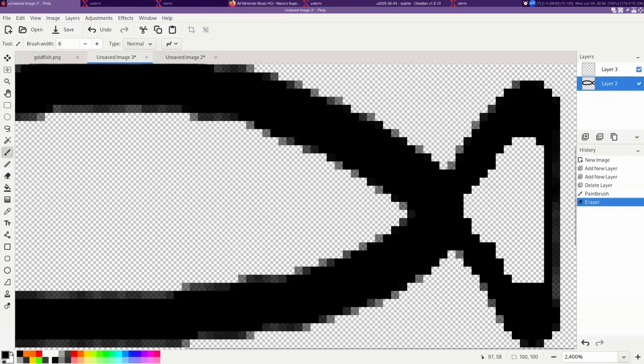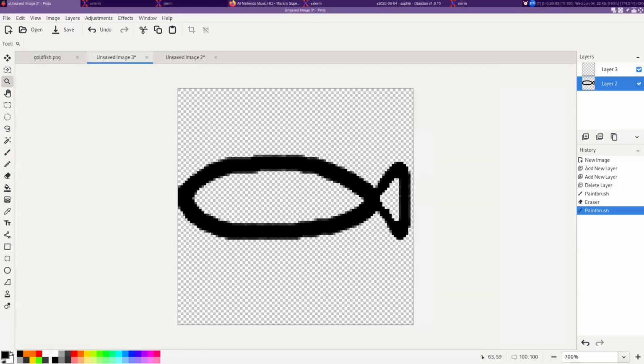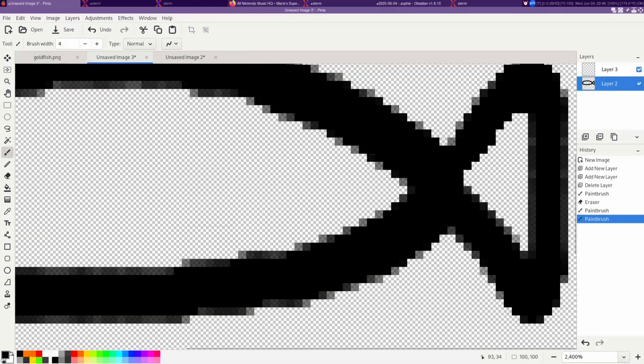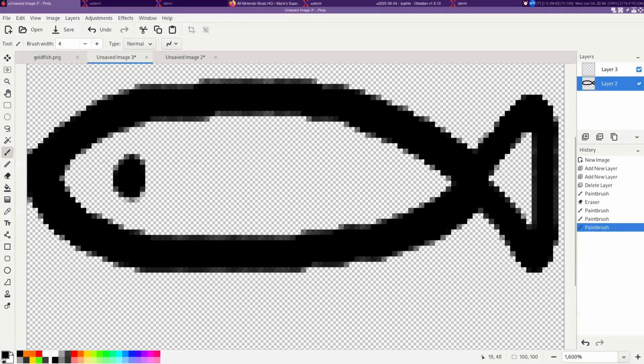I don't like how it looks. Oh, that looks fine. At a distance, it looks fine. We can make this part a bit thicker and this part. Yeah, that looks good. Okay.